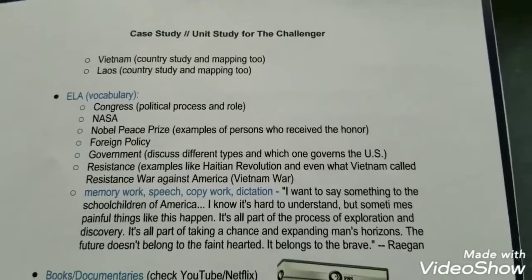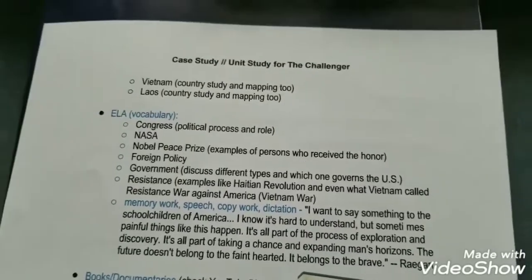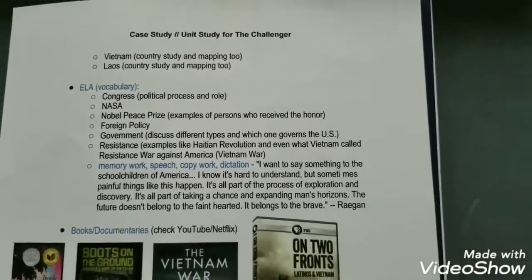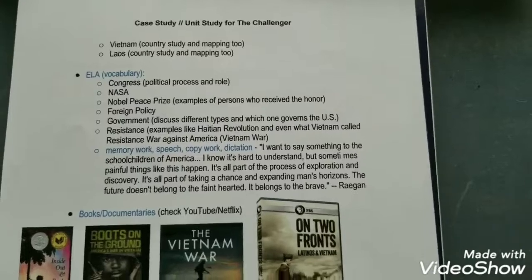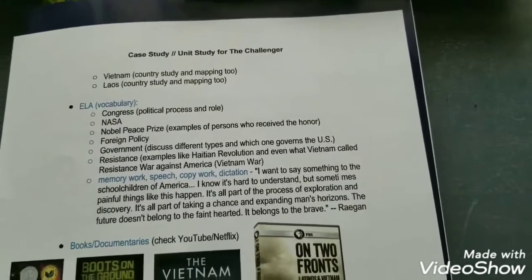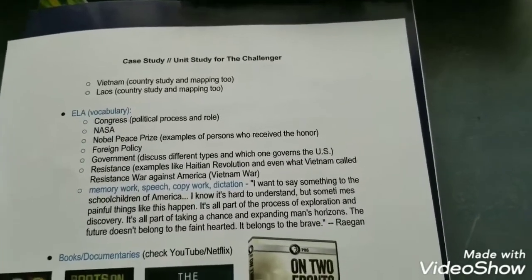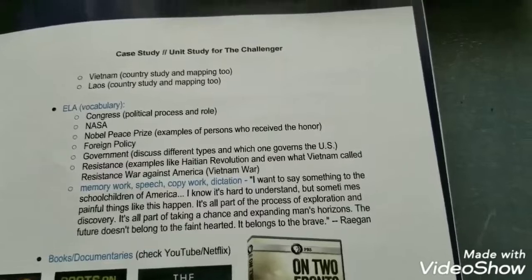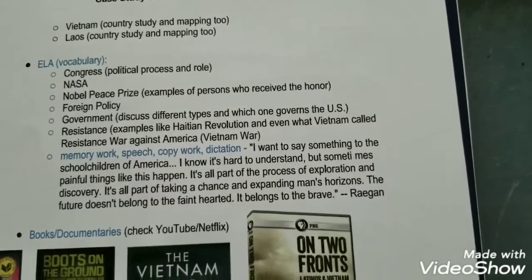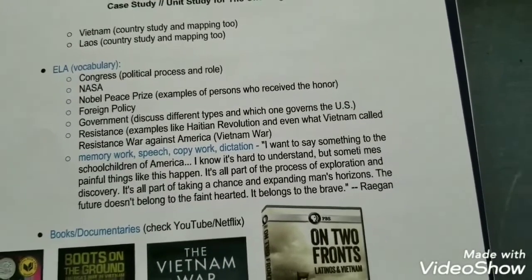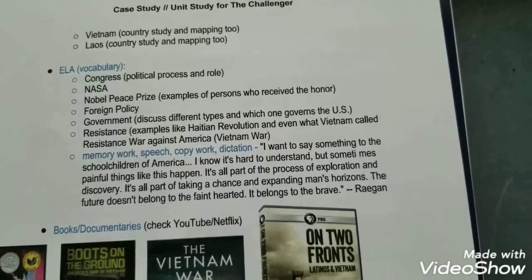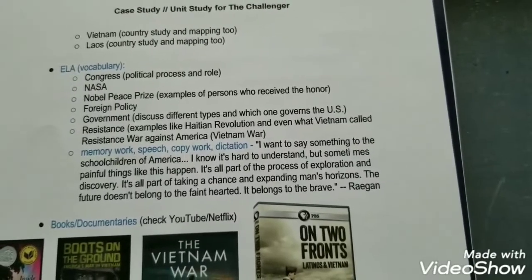Okay, so as you can see, we brought in geography. Now, in terms of English language arts, there's so much vocabulary. What is Congress? Or what is a Congress? We can talk about that to include the political process and their role. What is NASA? What does it stand for? We can talk about the Nobel Peace Prize. What is it? Give examples of who's received the honor.